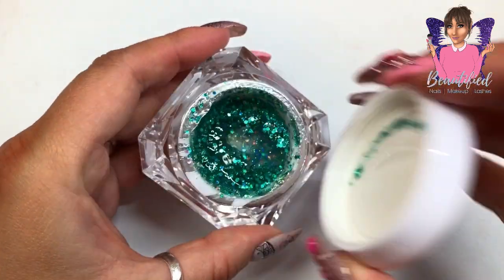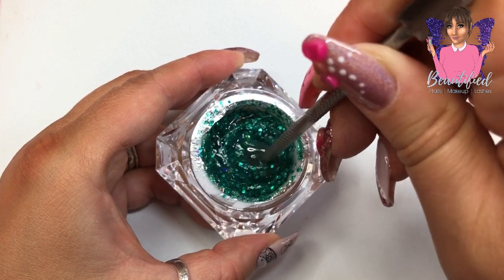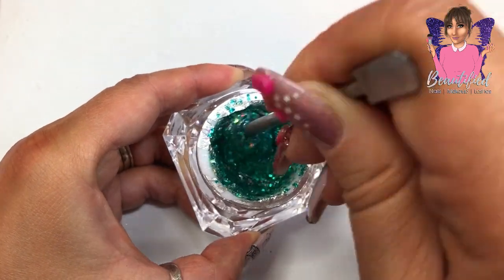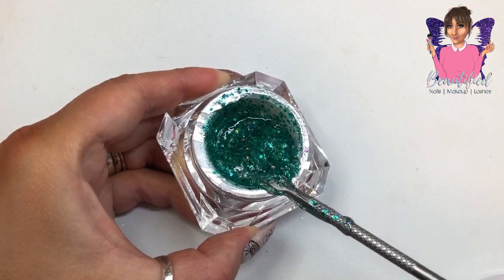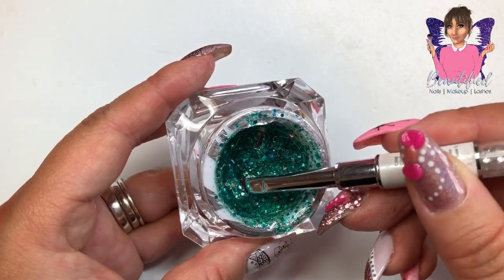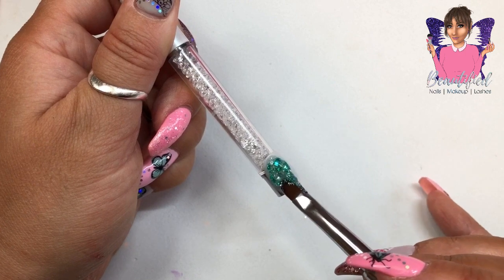So here it is. This is Emerald. So I'm just going to give it a good stir. This is my favourite part. While I'm stirring this diamond glitter, I just have to say, please excuse my hands. I have just recently put fake tan on and they're a little bit orange. Okay, so with my gel brush, get a decent amount there, and just place it down on the nail.